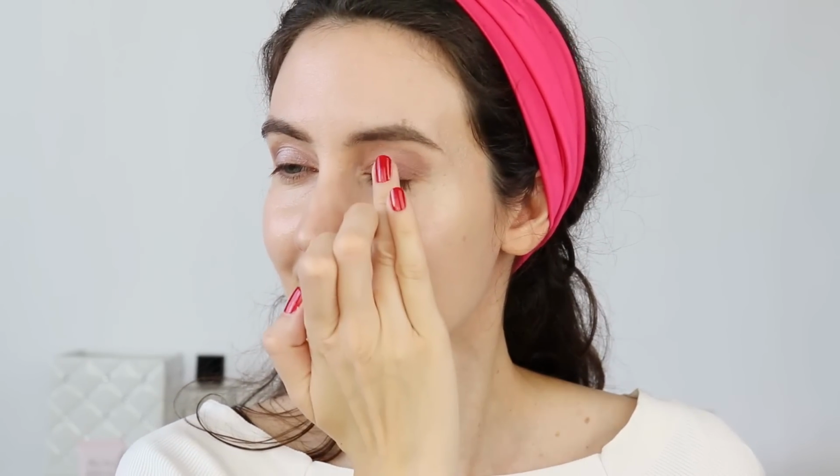I think I want to keep the look very soft, so I'm not going to add more color here. Just going to use a little bit of this shade. I'm going to use it with my finger, and I'm going to tap it in the middle of the eye. And look, I'm not sure if the camera is catching this, but it immediately becomes so visible in real life. Just a touch here to make the look a little bit more sparkly, because this color, when I go out, it's going to catch the sunlight and it's going to reflect the light so beautifully.